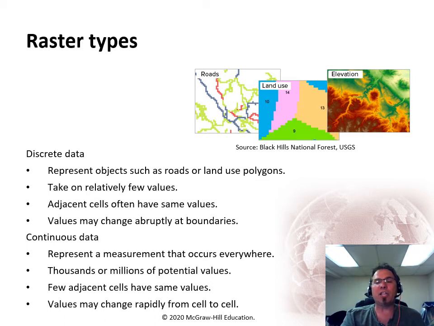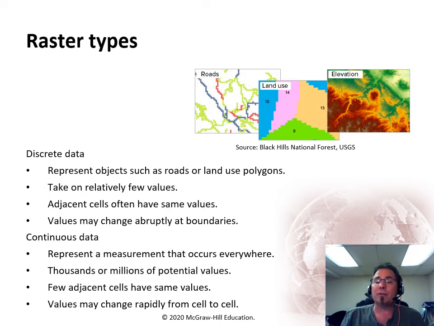Okay, so switching gears a little bit, we're going to talk about raster types a little bit. Now again, rasters are near and dear to my heart. It's what I do for the most part. Being that we're in the geosciences, we have a tendency to map natural phenomenon, which are done much better through rasters. That's not to say you don't use vectors, and the program ArcGIS makes it really easy to convert between rasters and vectors going in either direction.